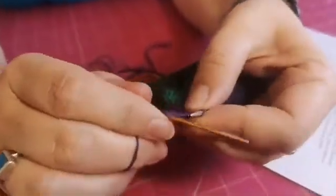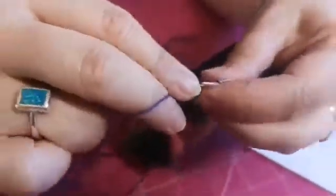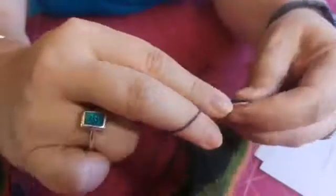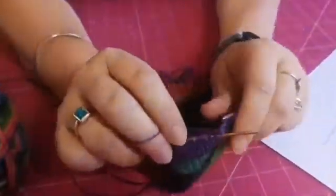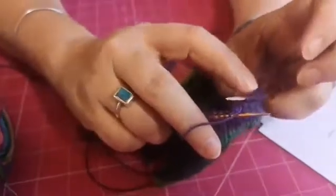Okay, so heel turn. First one, I'm going to slip the first one, like that, and then I want to purl 18 because I'm doing a middle-sized sock. So 1, 2, 3, 4, 5, 6, 7, 8, 9, 10, 11. Oh, it's getting me counting now. 12, 13, 14, 15, nearly there. 16, 17 and 18. So I've purled 18, and now I want to purl 2 together like that, and then purl 1, and then I'm going to turn. I'm going to leave these stitches here and we're going to turn.